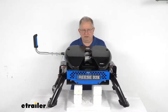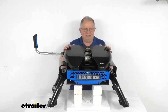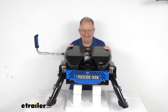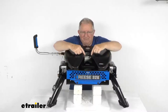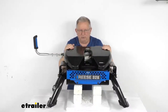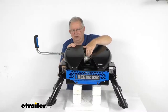This is a nice sturdy steel construction with a durable powder coat finish. The handle, jaw, and latches all have a zinc plating which will help resist corrosion. The head is a fully articulating head — it goes front to back and side to side. It has a nice extra large landing area which eases hookup and helps limit chucking. There's an open V-notch that makes it very easy to target the kingpin as you're backing up, and it offers built-in shock dampening technology to absorb road shock. The jaw uses a single piece, always-ready talon jaw that wraps around the kingpin to ensure proper connection, offering superior jaw-to-kingpin contact for maximum security and minimum rattle.